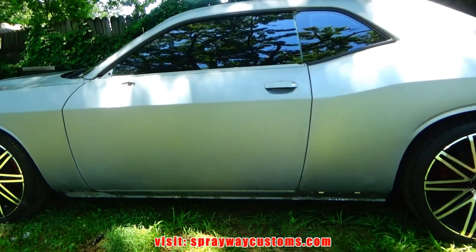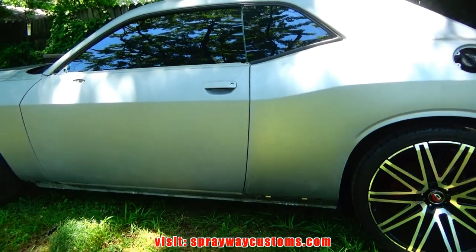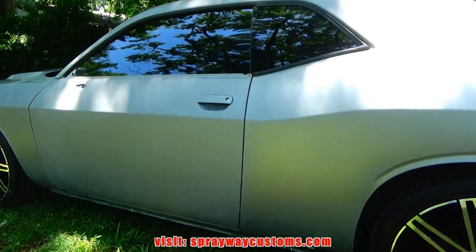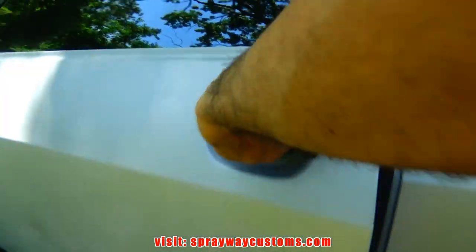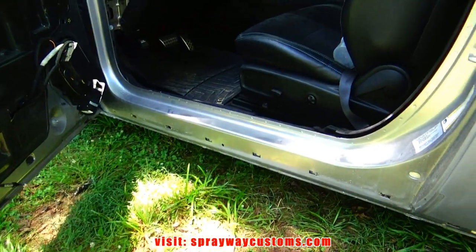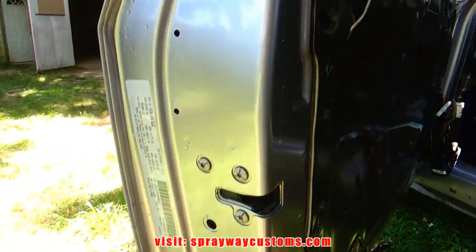Jump back on the Challenger here. I'm about to take the doors off, the deck lid, and the hood so I can paint the jambs on it. I'll be painting also the jambs on the car. I just gotta scuff them up, but I'm gonna take everything off and then I start sanding them down.